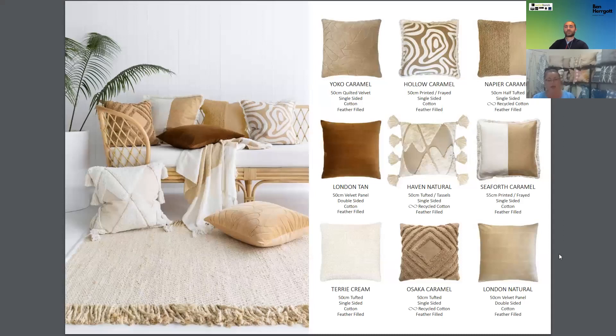Caramel has just been so strong — the color is across everything. It's in homewares, it's in bedding, it's gaining in cushions. It adds a bit of depth to your neutral story. If you're just doing your creams and whites, adding caramel makes it a bit stronger, even a bit wintery. The other way you can use caramel tones is to add it to blue — caramel and blue is another really strong story for winter. I think it's a really cool look, but it could be traditional. See that hollow print that makes it really cool and young, but you could take that out and use any of those textures for a really lovely traditional look.